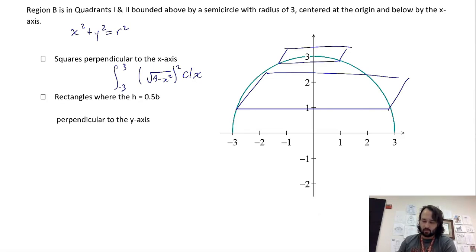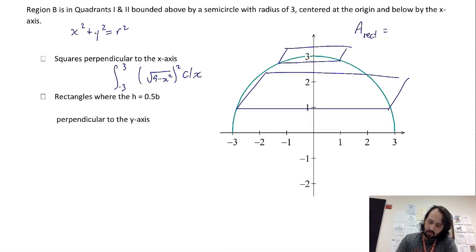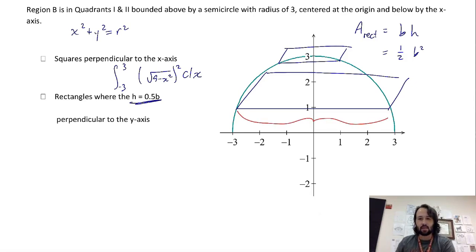So the area of a rectangle is just base times height. In this case, it's 1/2 base squared, because the height is 1/2 of the base. So if I make that substitution, it's just 1/2 of the base squared. In order to do this, I need to figure out what this entire base length is. It is symmetric, but it's also in terms of y, because it's going sideways. So it would be much easier if we had this in terms of y.